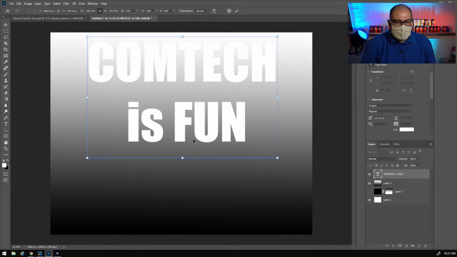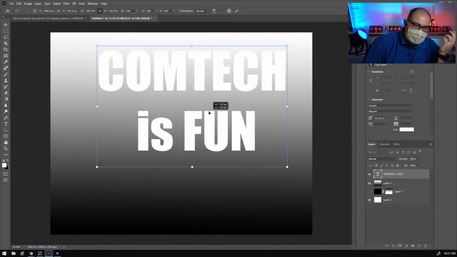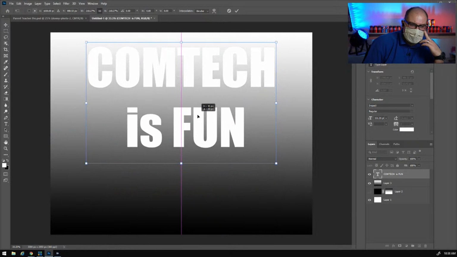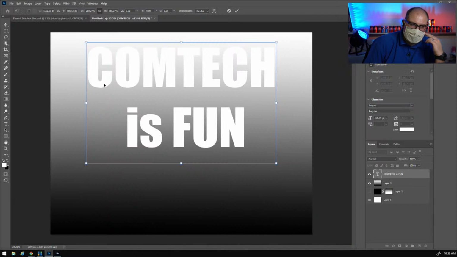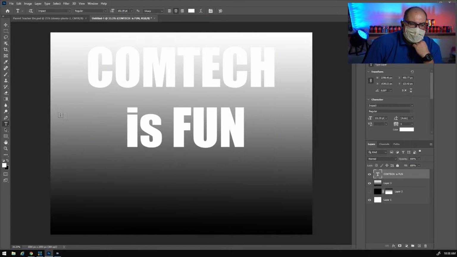Obviously, doing that kind of stuff, you're distorting the proportion of the font or the proportion of the text. So you need to watch that that's what you're planning to do, that that's part of your design ideas, if you will. Also, if you look here at the example, this Comtech is fun, is super spread out. It's spread out, I don't know if it's a word, but it's not tight together like this stuff would be.